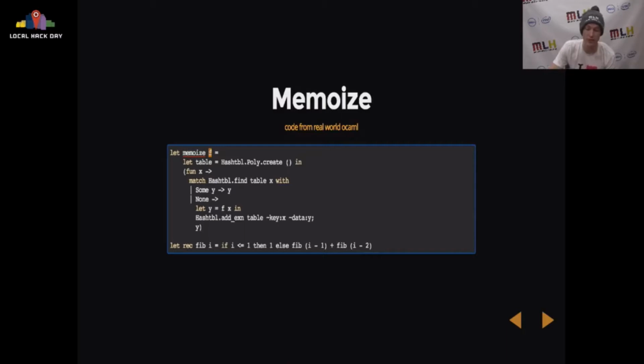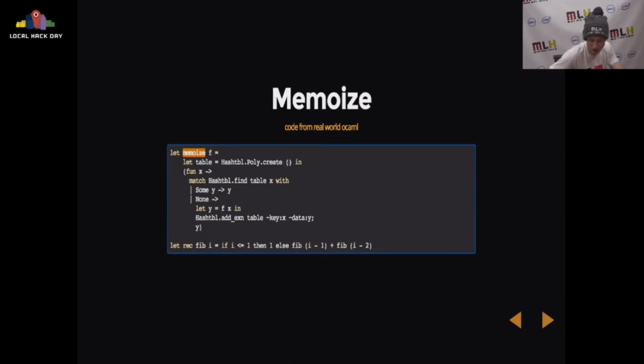But the second time you put in those same parameters, it's going to be constant time to access that return value, because it has stored it in a hash table. It's sort of like a Python decorator in that you can take any general function, pass it to Memoize, and now that function will be memoizable, or it memoizes. I don't even know how to conjugate Memoize, but you get the point.